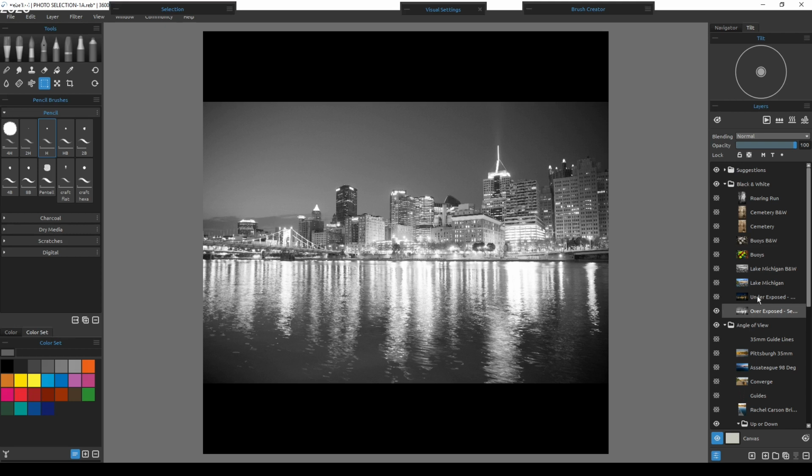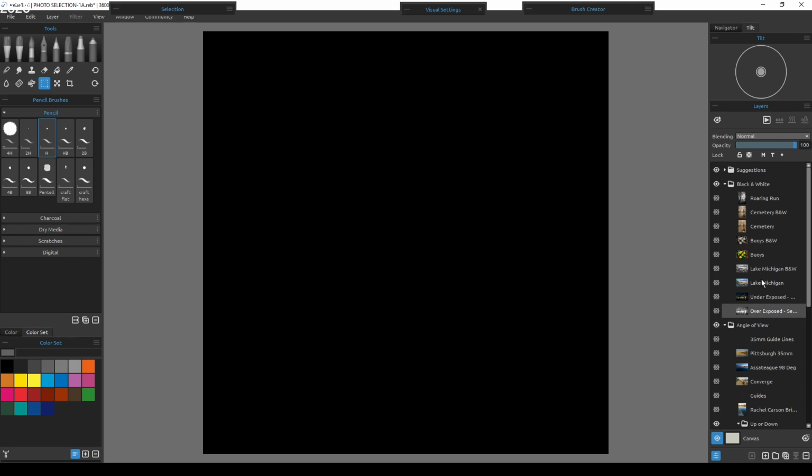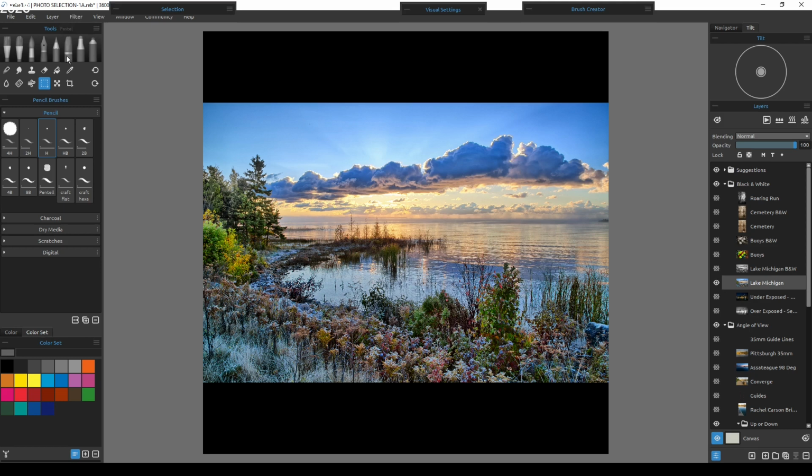But now, what makes a good black and white also, if you even just want to do a black and white, because keep in mind, you can actually do it in pencil or charcoal, and you could also design your own brushes to get what effect you want from a pencil or charcoal drawing. But as long as you have contrast in your photograph, it's going to create a decent black and white for me. Now, this one in particular is okay whether it be color or black and white.